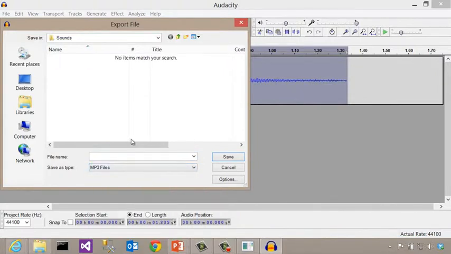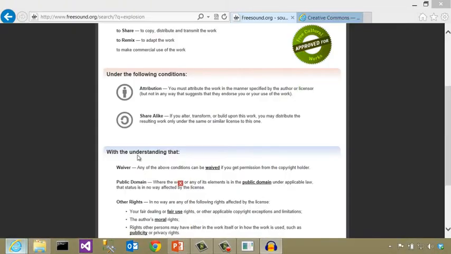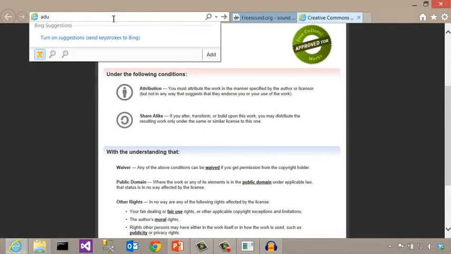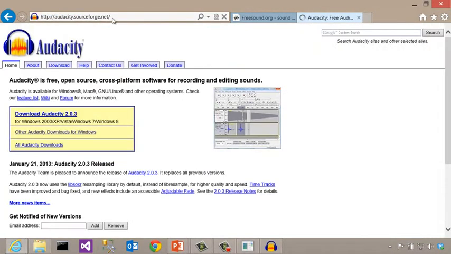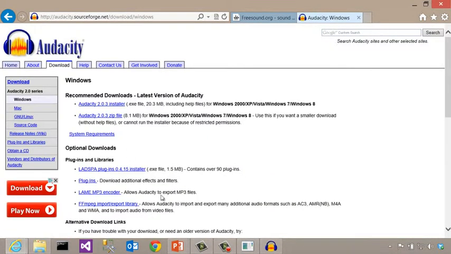Just be aware that to export as an MP3, in fact, let's go pull up the Audacity site here, audacity.sourceforge.net. You'll notice that there's a link here for other Audacity downloads for Windows. And in there, in order to export MP3 files, you'll need to download and install this LAME MP3 encoder. And that's going to put lame DLL in a directory on your disk. And the first time you export from Audacity, it'll ask you, hey, where's that lame DLL? And you go point it to it, and then Audacity can export MP3 files.